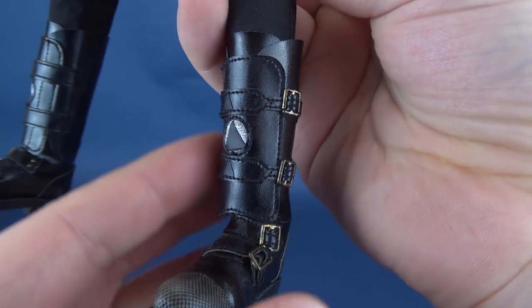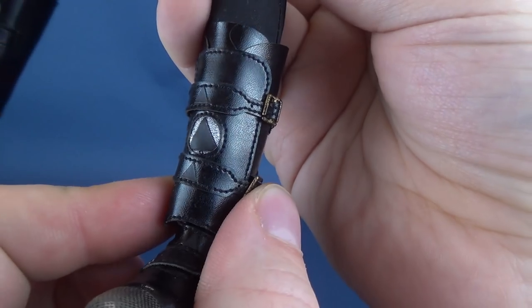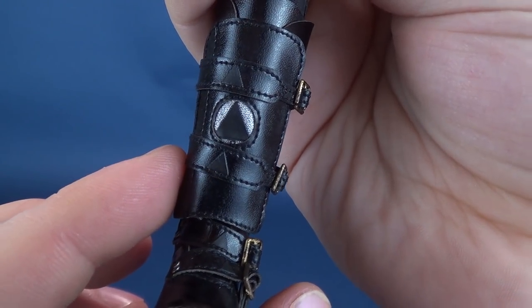He's got some buckles running down the front, sort of these shin guards of a similar material. I believe that's similar to also the Reboot logo.